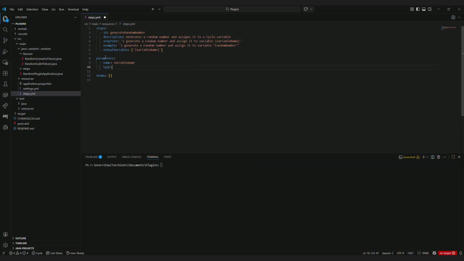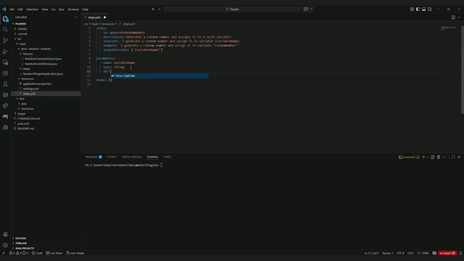Variables have a type. The type here is string. The other accepted type would be a number, right? 1, 2, 3, etc. But if you wanted to get really creative with it, you could use this enum section down here to define your own type. But you have to get a bit more technical with how you pull it up later.